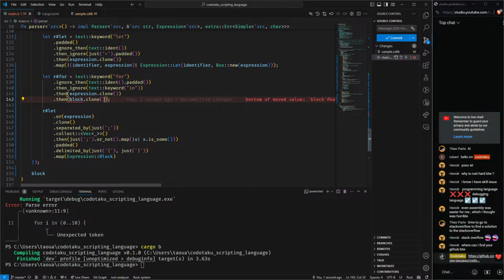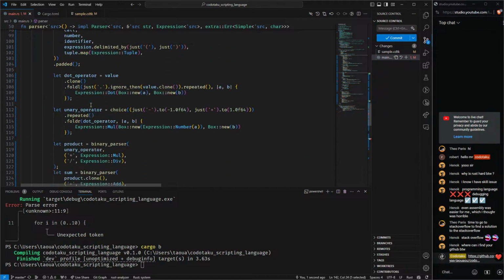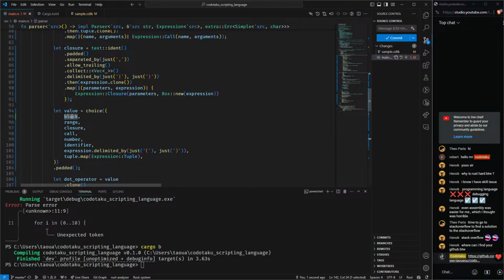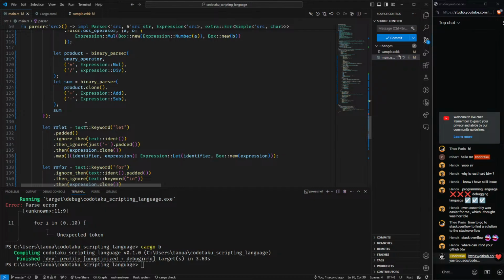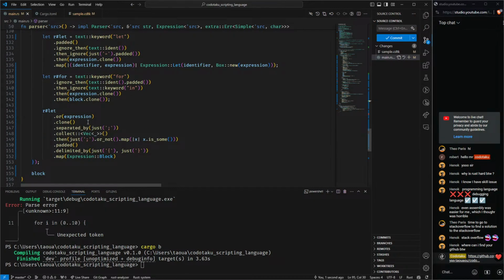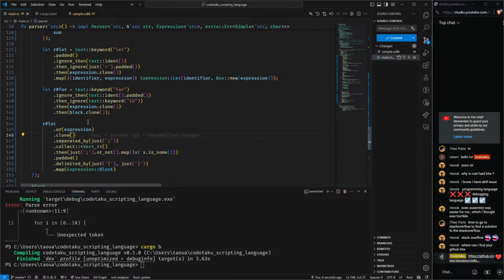Borrow of moved value. Yeah, where did that get moved now? I think here. Or isn't it? I think so. Okay, cool. Though we probably want this to be padded too. Maybe. Unless the expression is already padded.